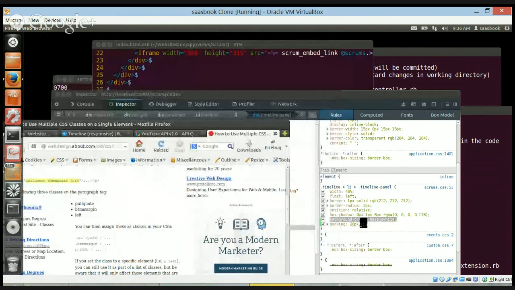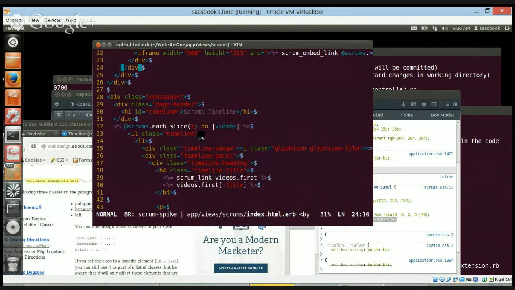So, is this a class though, the background color? This is an attribute, right? It looks like an attribute according to the browser. So, oh, I see. You have a class in there for the timeline in general, and then for the timeline panel.